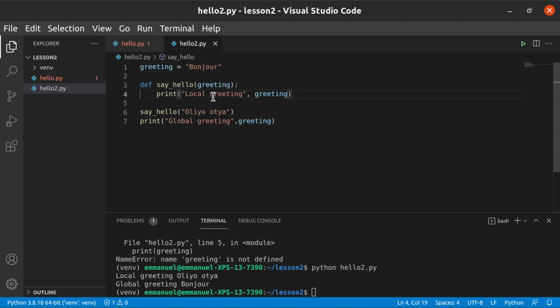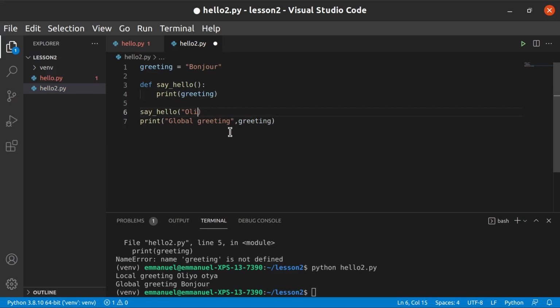So if we want our function to use the global, we can remove this, because if we leave it there and we try to call it without putting it there, then this will yell at us.